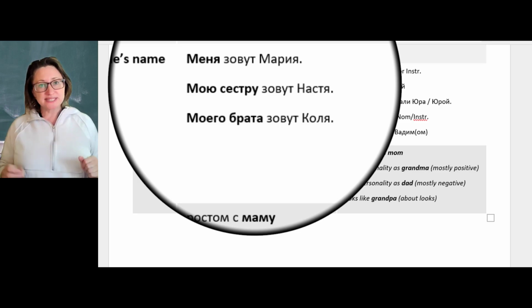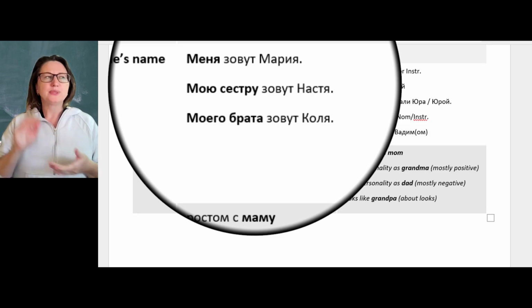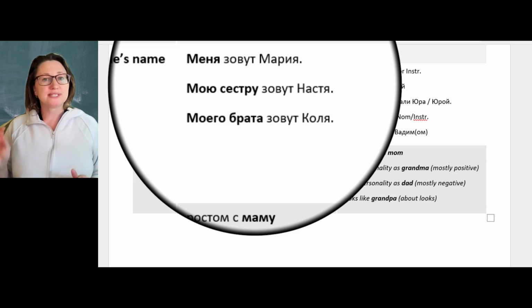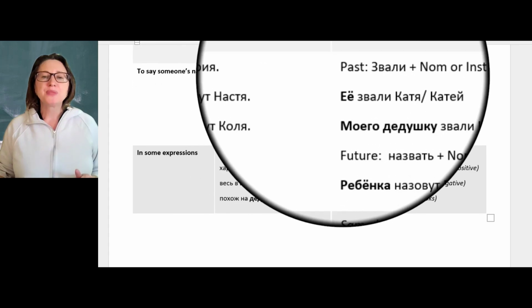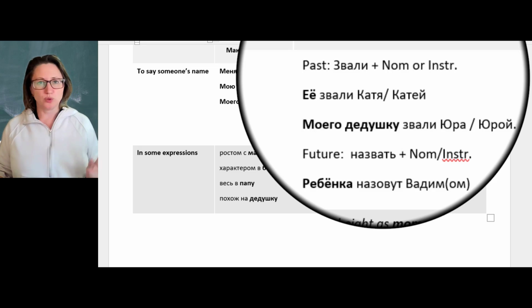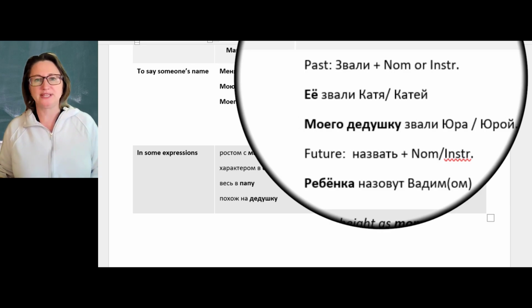Now, the names themselves are gonna be nominative. But remember when we talked about it at the beginning of this marathon, I said, oh, I have to tell you, as you advance in the Russian language, you probably will see also instrumental forms here sometimes. So here are some examples. Usually instrumental forms are kind of more literary, especially if you start reading older books, you will see it, and usually appear more in the past and in the future. But nominative can be used throughout all of the contexts here, past, present, and future. Just sometimes instrumental makes an appearance.